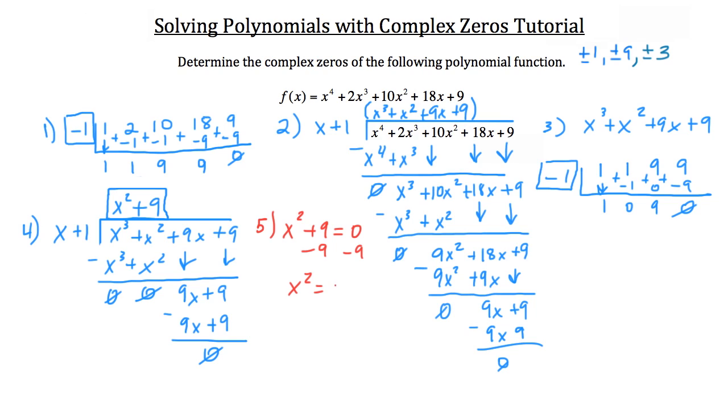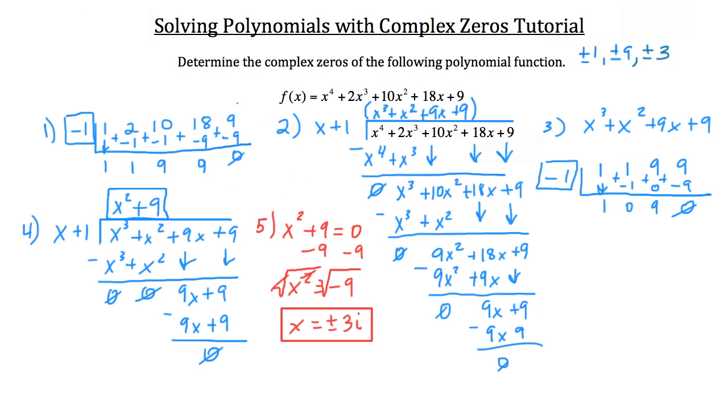Now we want to solve for x, so to get rid of that squared term, I'm going to take the square root. The square root will cancel the square, and we have x on the left. On the right, we're going to have a positive or negative. The square root of 9 is 3, and we'd be left with the square root of negative 1 under the radical, and you know that i is equivalent to the square root of negative 1. So x is equal to positive or negative 3i. Those are going to be the two complex zeros for this problem. And that's what they were asking us to find, the complex zeros.